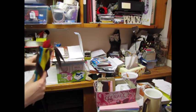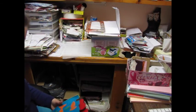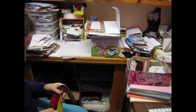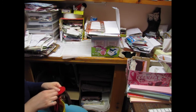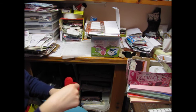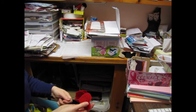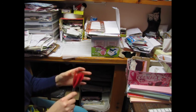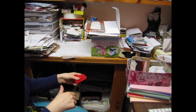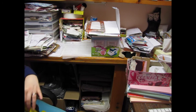Okay, this is awesome. Oh, she gave me my chair back. Okay, this is awesome happy mail from Mr. Victor Crafter, and I intended to use these at Valentine's Day this year, but I didn't get around to it. But I'm going to save them for either our anniversary in August or for next Valentine's Day. I put that over there so that I can put that where it goes later.